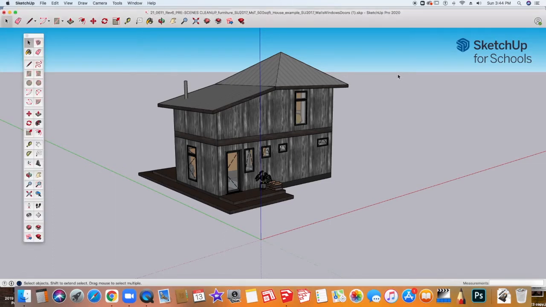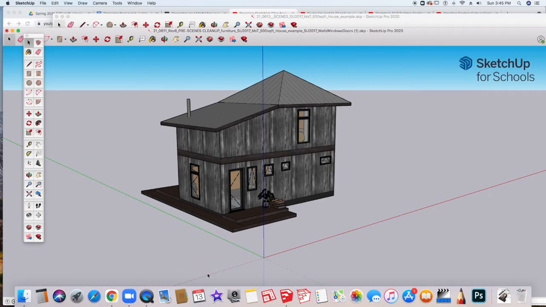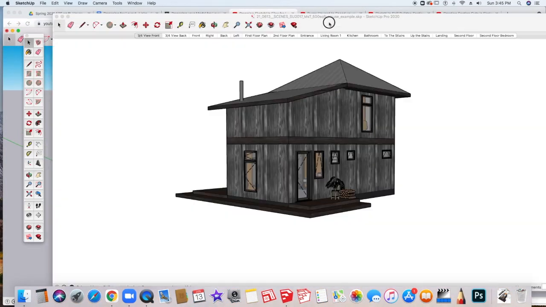Once we've cleaned everything up and you've got your tags organized, we're going to go to the last part of what we're going to be doing for this semester with this particular project. We're going to be creating some scenes, and we're going to create some section views and also some interior shots that you'll be able to use perhaps some other date. An example of this is my current model, but an example of what we'll be doing is as follows.